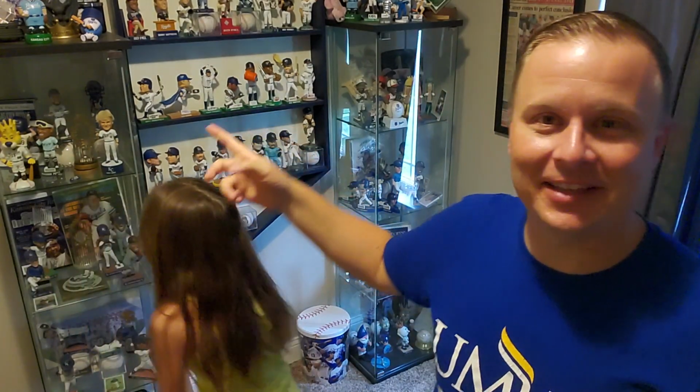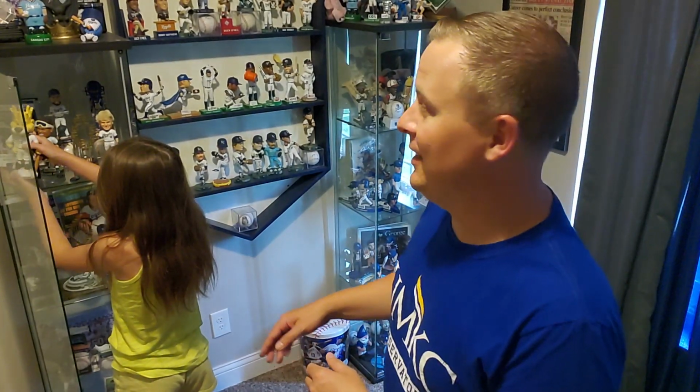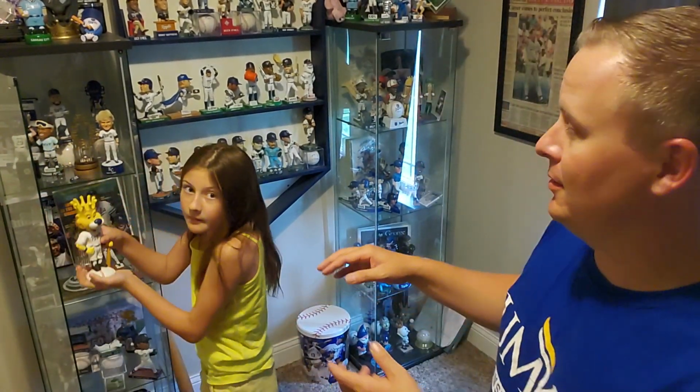Sluggerrr, the Royals mascot. As long as we call him Slogger, that'll be just fine. Grab me Slogger out of there. This is a fantastic recipe, you guys, and a fantastic bobblehead. In fact, it's in my prestigious favorite bobblehead cabinet. Let's check out my famous creamy coleslaw with Slogger.